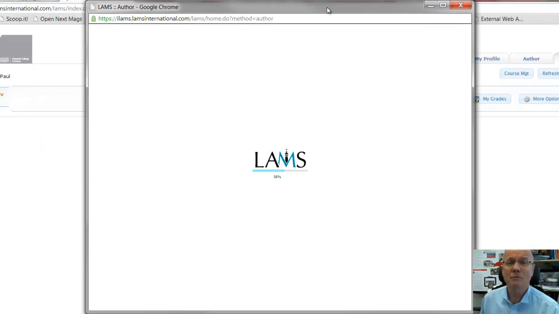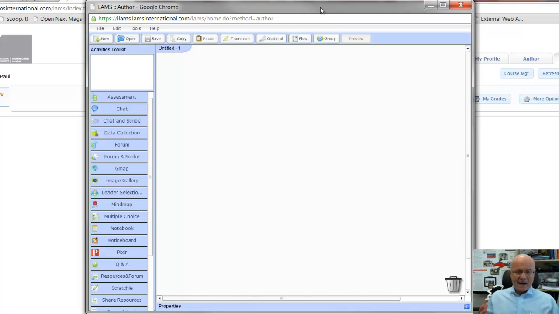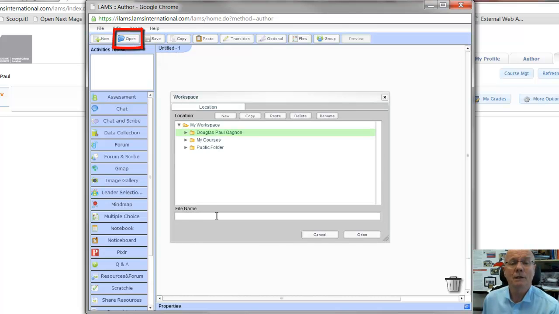All right, so remember, first thing you want to do is click on Author. You wait a few moments patiently while it loads. And now, remember, you need to pull this sequence that we've already started to create in your own space from the open folder icon. So now you can see my name, and you will have seen your name, and the sequence that you created.